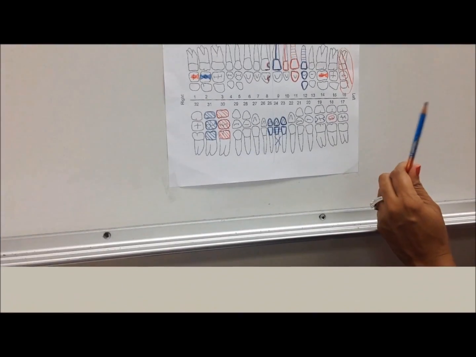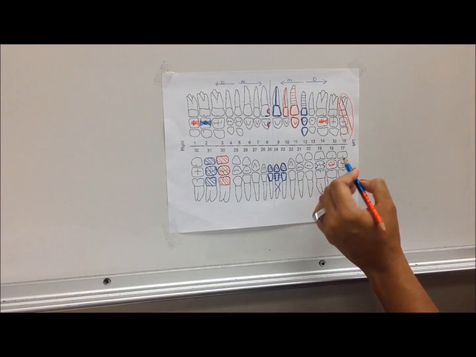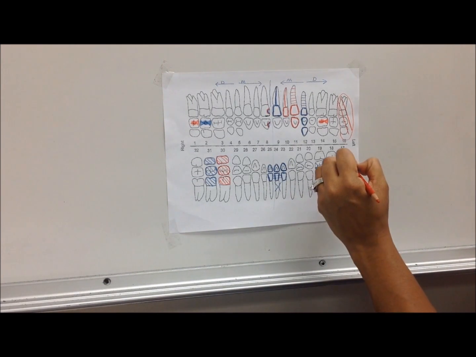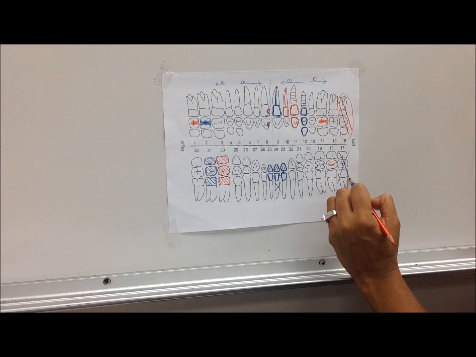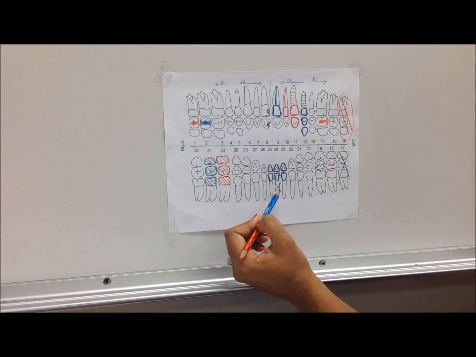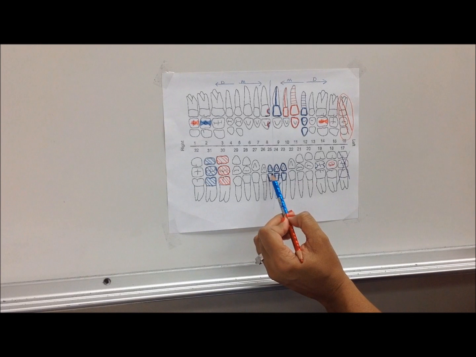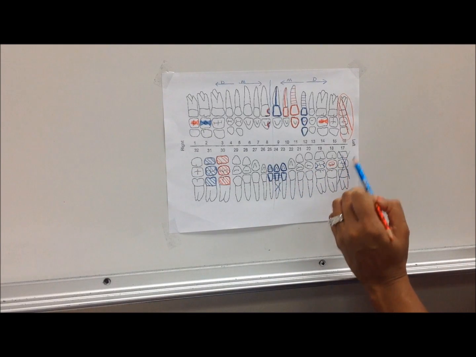Okay, whenever you're charting for a missing tooth, you want to use the blue side of your pencil and just put an X on it. Just like that. When you notice back over here, number 24 was missing, and so we used a small X down on the root. And the reason we did that is so we can have room to chart the bridge up in this area. So if you're charting missing, always use a blue X over the tooth.